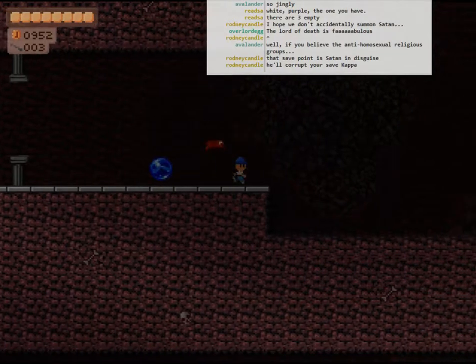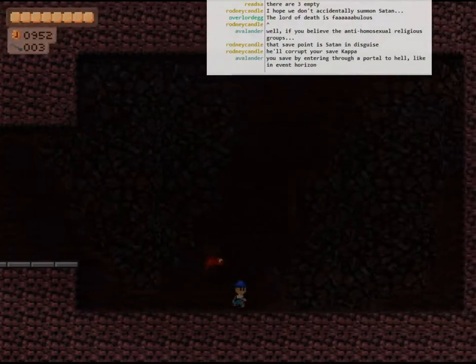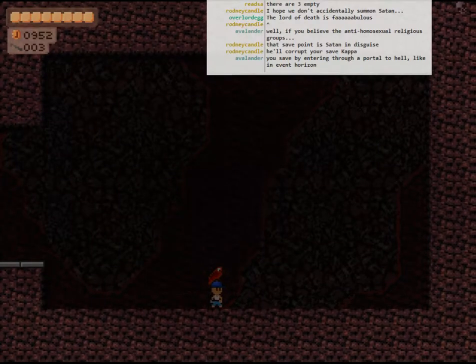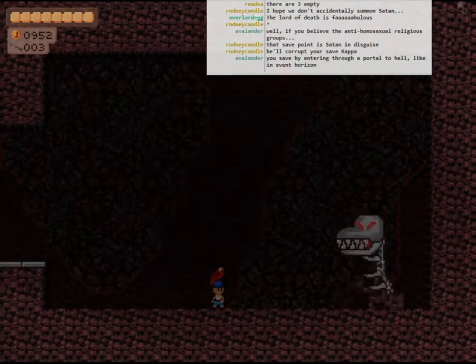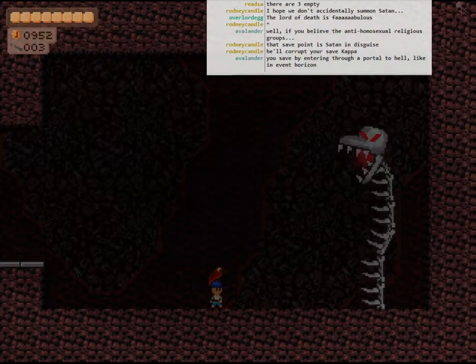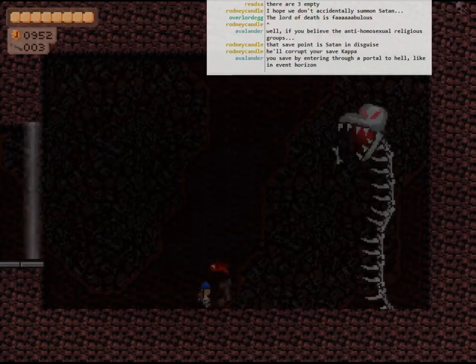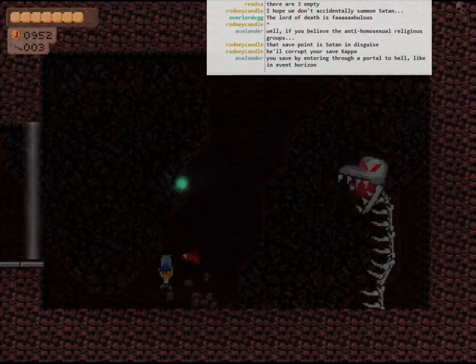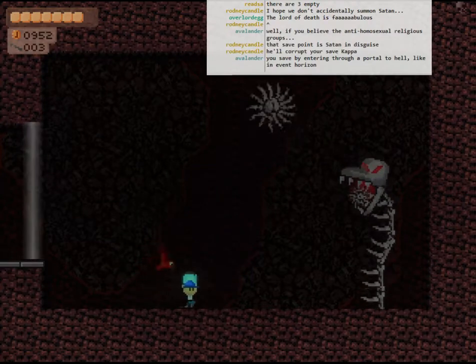Did I just hear a boss fight? This looks like a boss room to me. It's gonna be skeleton arms coming out of the walls. You know what? We're not gonna do this now, because the music's all quiet. Oh, you can kinda hear it. It's the same music.